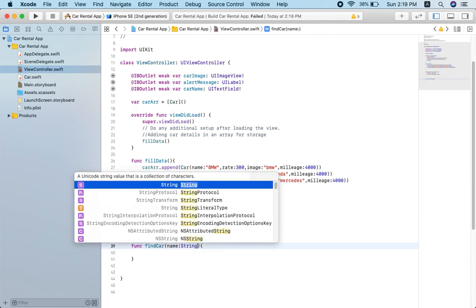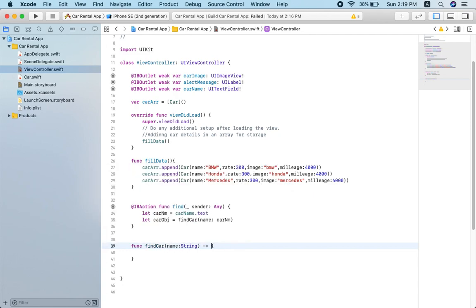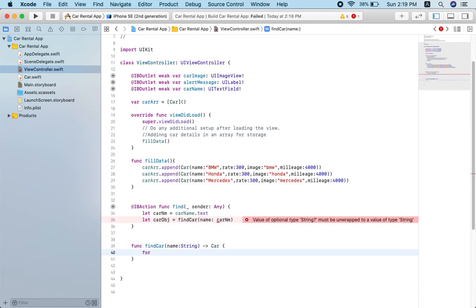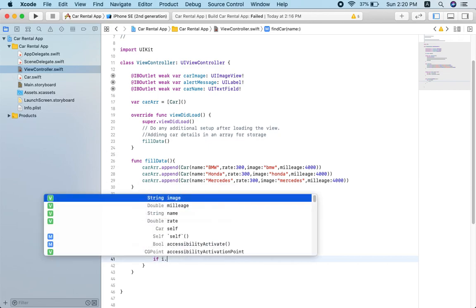Now here we need to pass the name of the car which somebody has filled in the car name text field in our app, and we will return a car object. So here we have given the return type as car, and using a for loop we will check whether the car name exists or not, and sometimes we will get an error for unwrapping the value, so we need to put the exclamation mark.